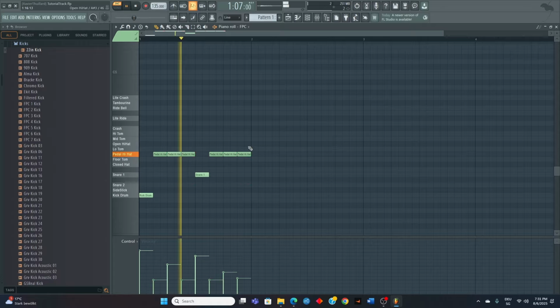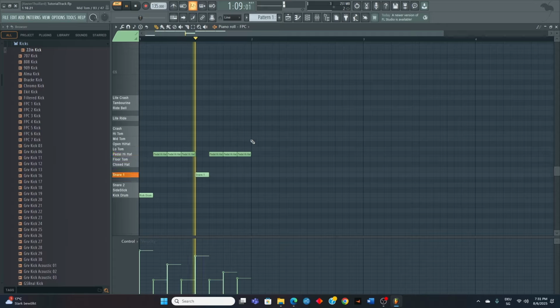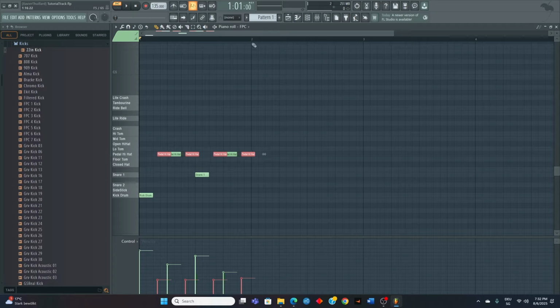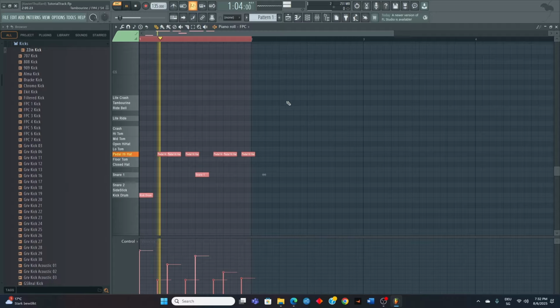Like this. And now we take every offbeat note and we slightly delay it. So let's delay it a bit. And we get something which is swung, which sounds more like this.